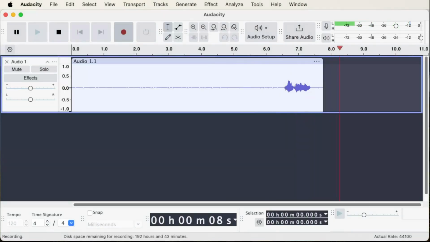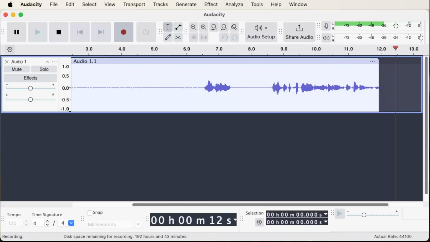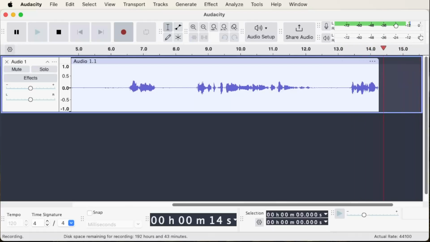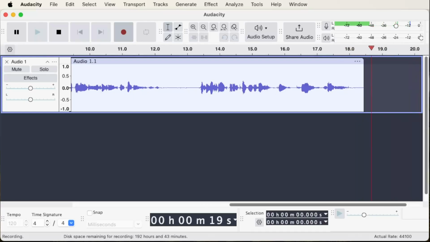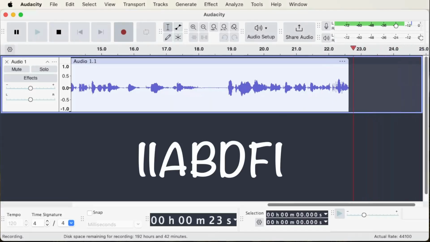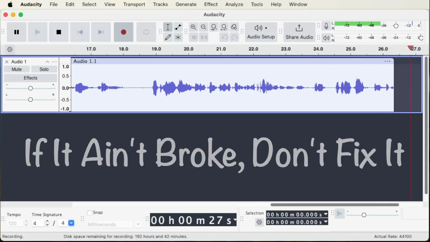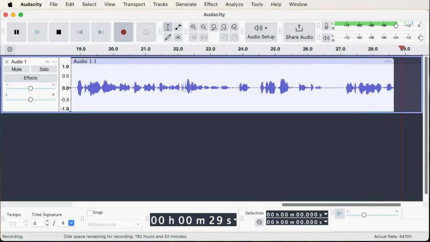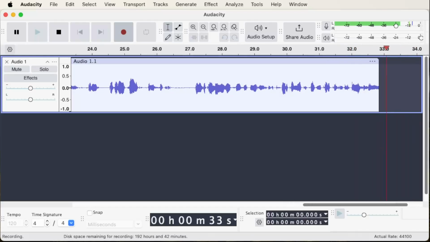Monterey? I have just a quick reminder in this issue of Stuart's Audacity Tips. This is a short but important edition. Please share it around. Most of you know of my mantra when it comes to your recording setup, IIABDFI. That is, if it ain't broke, don't fix it. When you depend on your workflow for income, it's critical not to threaten your productivity by unnecessarily upgrading.